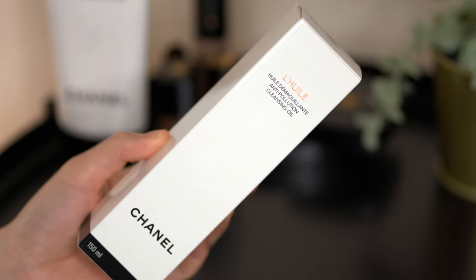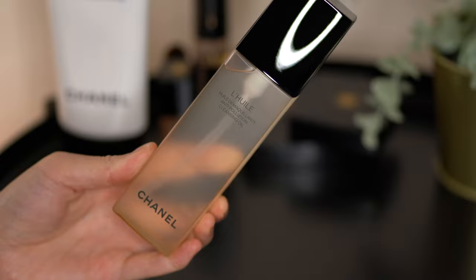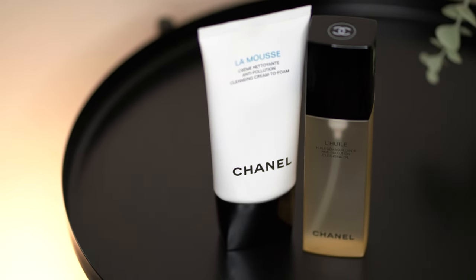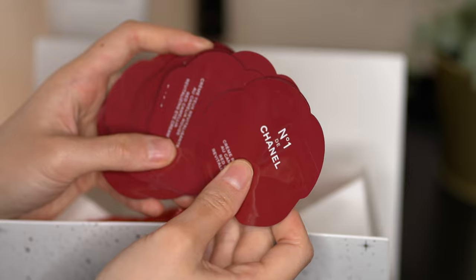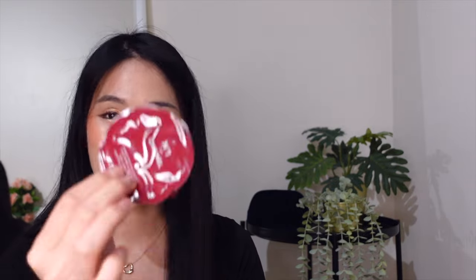In this bag there's also the same star charm and another cleansing item from Chanel — an oil called L'Huile, a cleansing oil where you massage your makeup and it dissolves everything away. When you apply water it emulsifies and removes all your makeup. Here we have the beautiful classic bottle with the CC logo — very classic looking. I could possibly reuse this bottle because it's the prettiest even though I have jumbo size cleansing oils. I also got so many No.1 de Chanel samples: their creams, serums, and eye creams — all in this beautiful camellia flower packaging because No.1 de Chanel is a very camellia flower based skincare line taking a more natural approach to skincare. I'm excited to try these and take them on travel.